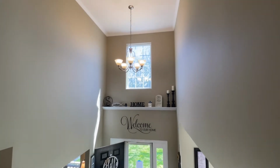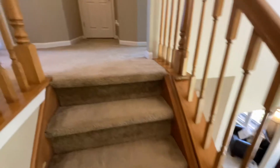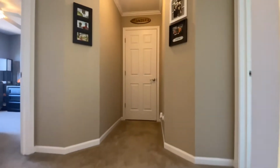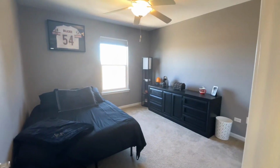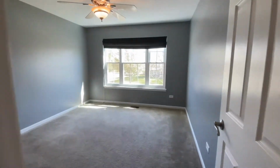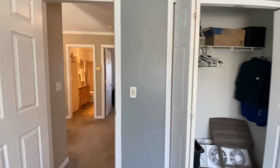You can see here's a look from midway up the platform on our way up the stairs. Directly ahead is a really nice linen closet right there. Probably the smallest bedroom, but these views. Wait till you get to the backyard and see what I'm talking about. This bedroom's nice, really good sized closets. Just wrapping up an open house, so there's still a ton of people sitting outside the front.